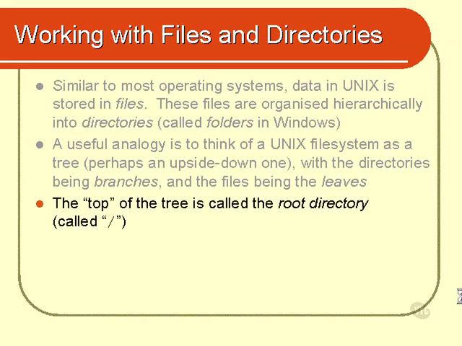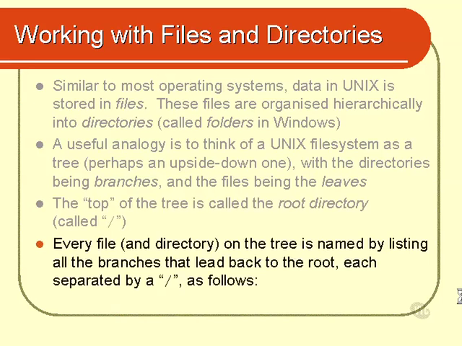The word root did in fact come from the tree analogy. The tree doesn't have to be upside down, but most diagrams that you find surrounding the hierarchical file systems of Unix or any other operating system, you'll find them drawn with the root at the top. The root directory has an actual file name, or directory name if you like. It's just the /, which we just call slash.